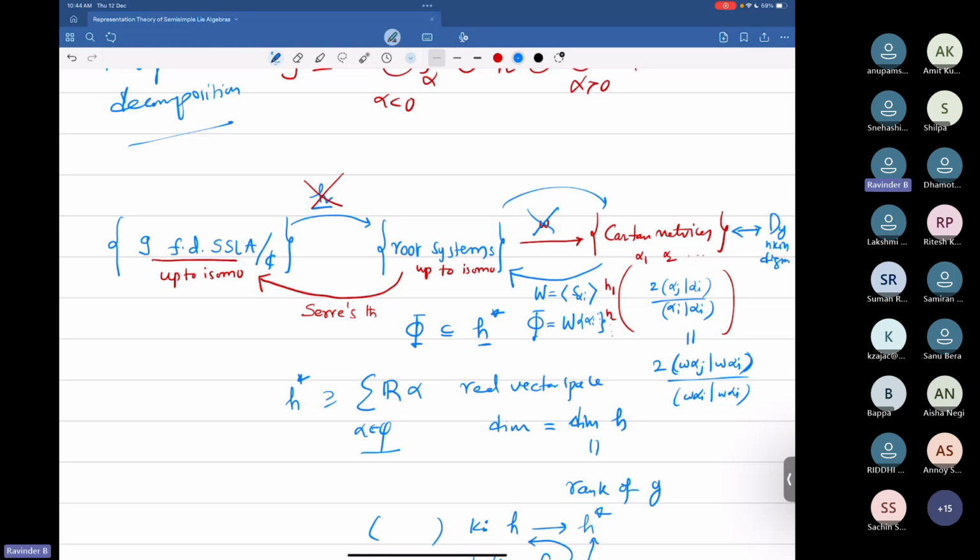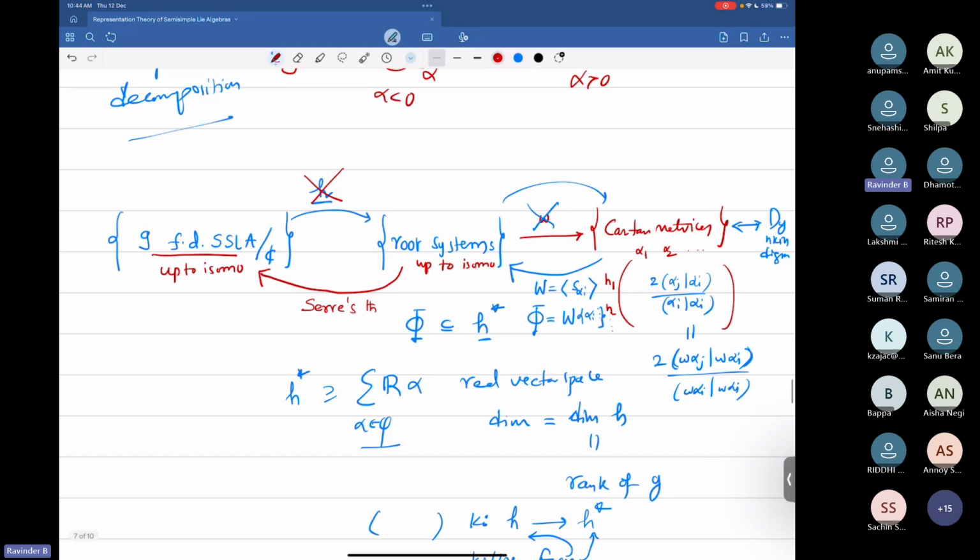So this is a summary. In fact, what you classified is all the Dynkin diagrams. Even more, you classified connected Dynkin diagrams. The connectedness will give you indecomposable matrices, and then irreducible root systems. You can't split it into a union of two root systems which are orthogonal to each other. And the simple is gone now. The semi-simple is replaced with simple, so you need not work with semi-simple.